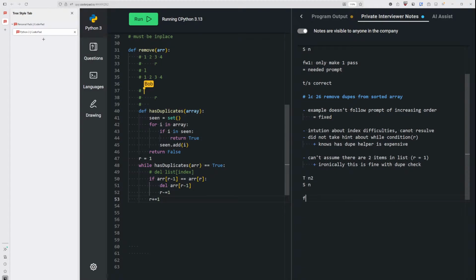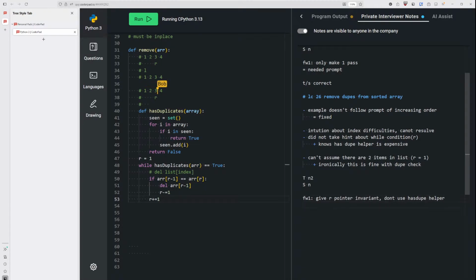So if we look at our invariant of everything before R having no duplicates, since we would have already removed it, if we move up R, then we know that everything before here has no duplicates. I'm going to remove this one. And where R is, we know that everything before R has no duplicates since we would have removed it.